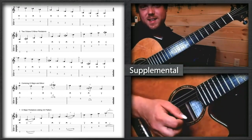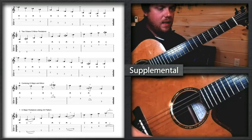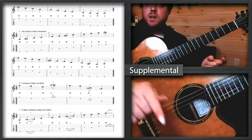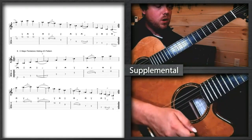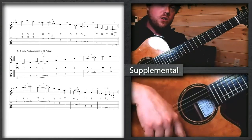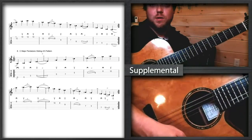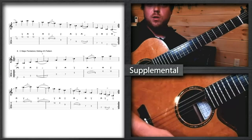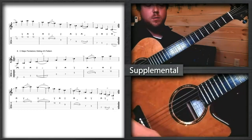So I like these sliding shapes. I feel like I get a lot of mileage out of it. And then the final one here is the opposite of that. So you're thinking that we're going to be doing 2 notes and then 3, and then 2 and then 3. So this is the 2 over 3 as opposed to the 3 over 2, which I know can get a little bit confusing, but the more you practice it, the more familiar you get with it. It helps. It gets a little bit easier.